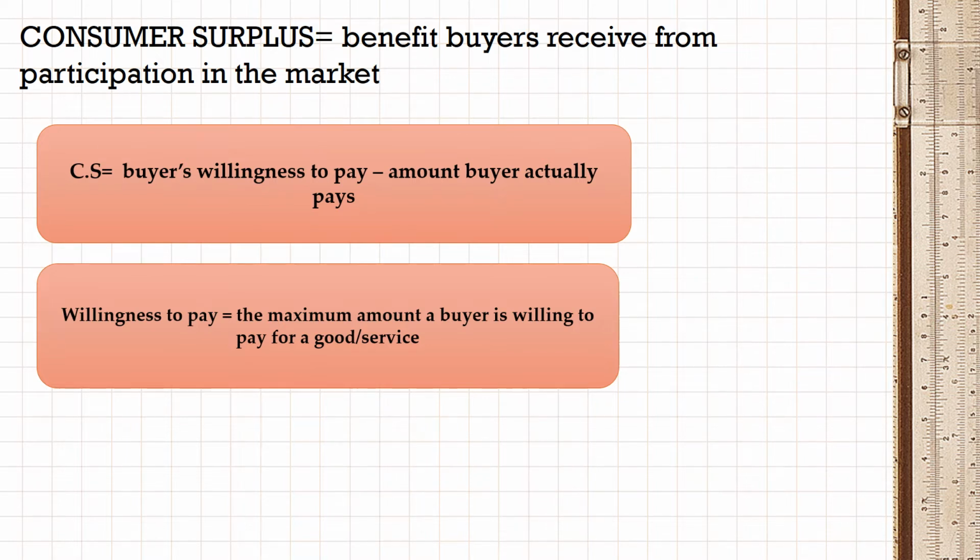Remember, we all have different willingness to pay depending upon how much we can afford and how much we value the good. So willingness to pay is the amount you as a buyer are willing to pay for a good or service. Let's suppose I am willing to pay $800 for a mobile phone, it's not necessarily that you want to pay $800 too. Maybe your willingness to pay for a mobile phone is $600, and maybe your friend's willingness to pay is $500. So, willingness to pay varies from person to person. It's the maximum amount or maximum price you are willing to pay for a commodity.